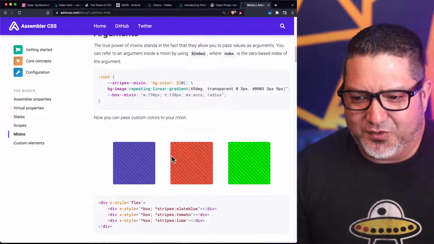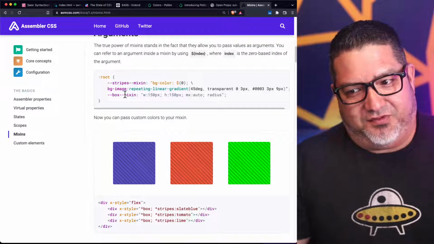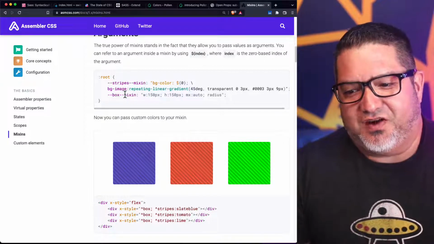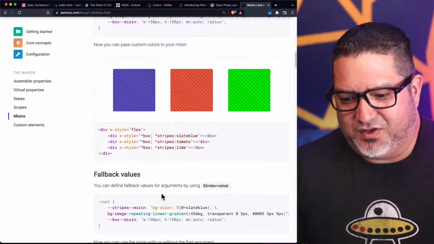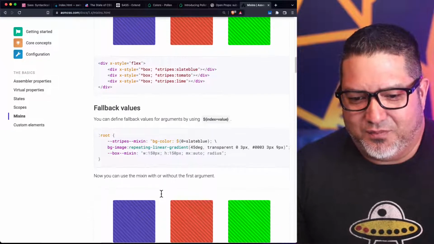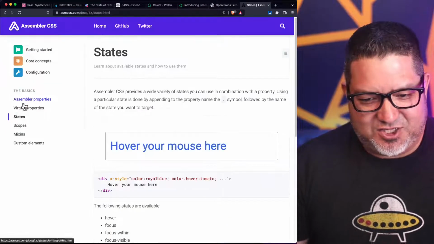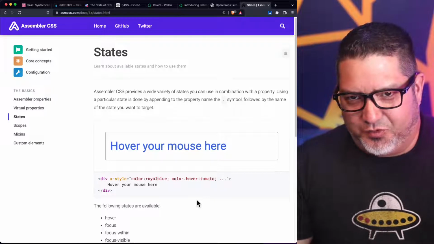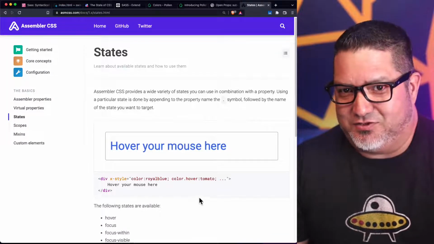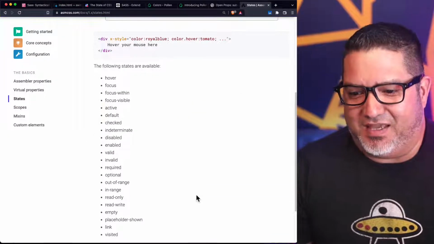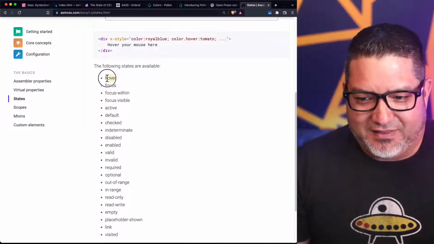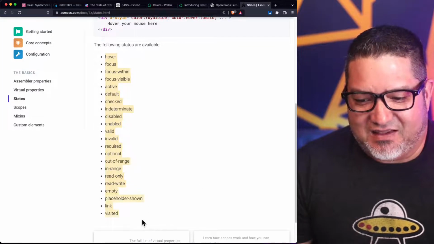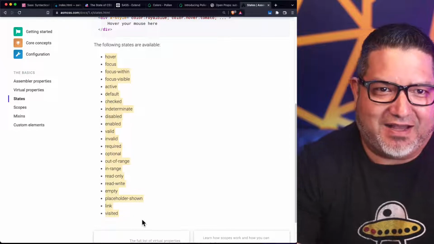You can also, because you have access to variables now, use those variables as you're defining the shortcuts as well, which is pretty cool. And as I mentioned, the cool thing about Tailwind is not the utility features, it's the modifiers that make it super powerful. So you have all these different states available for you to modify things.